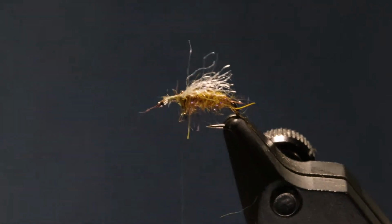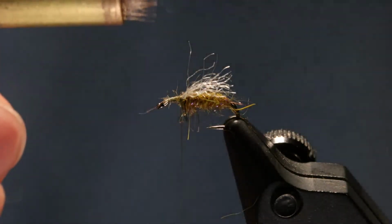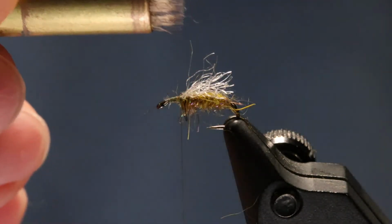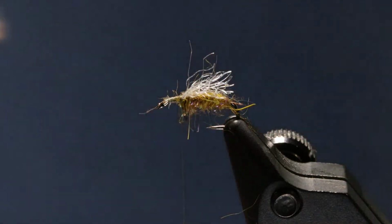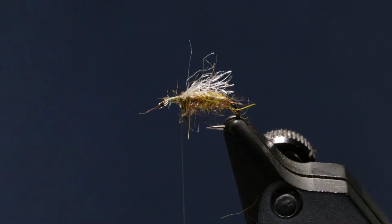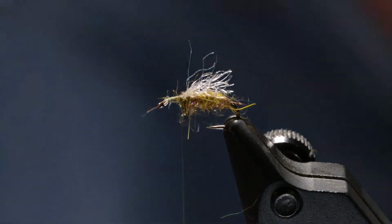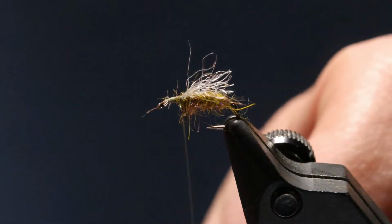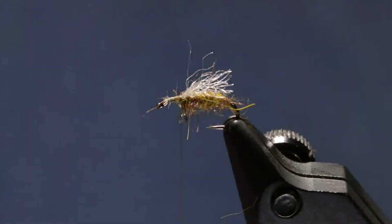So I'm just stacking and preparing this deer hair or the caribou hair just like normal. And you can see here I've got my tips lined up. Now, one thing I found with the caribou hair is this will be the first time I think ever I have not gotten any broken tips, and I'll show you a trick that I've been using to reduce it, but it's never worked where I haven't gotten any.